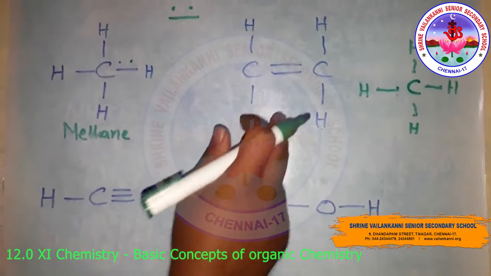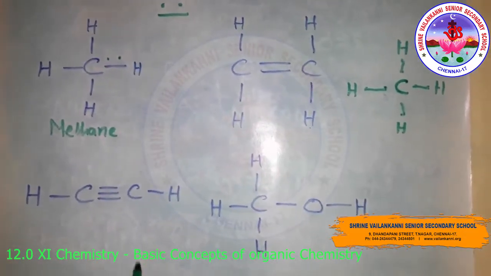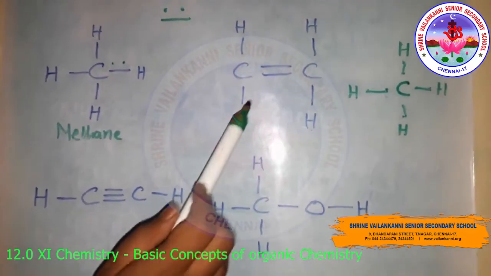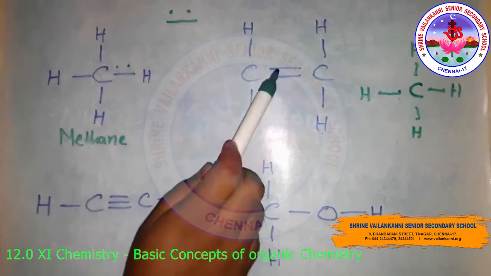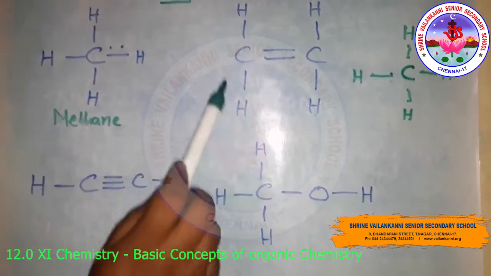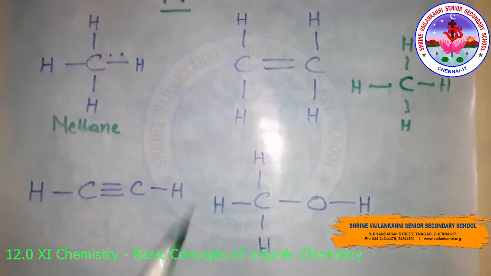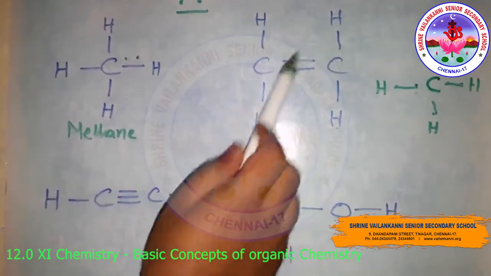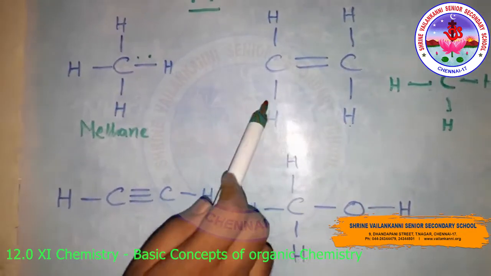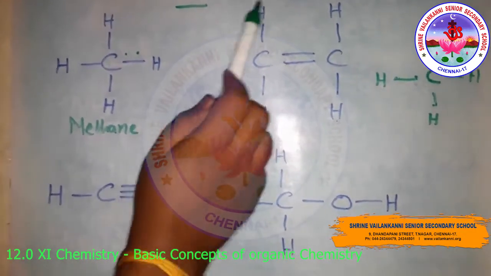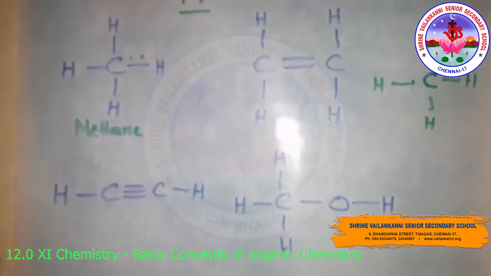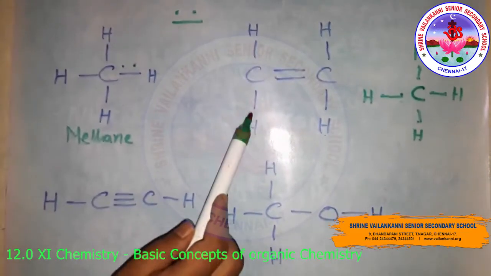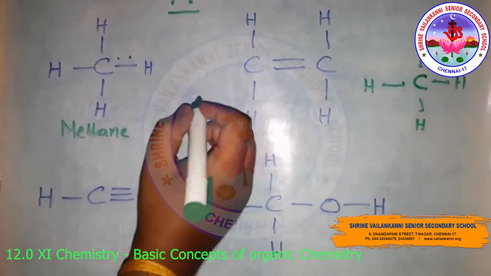Then next is ethene, the double bond. Carbon is similar: this has 4 electrons, this 2 electrons, this 2 electrons, this 2 electrons, this 2 electrons. Now you can count, so 8 electrons in this carbon atom, and this carbon atom has 8 electrons, hydrogen has a duplet, so all are matched. So this is the structural arrangement of ethene.